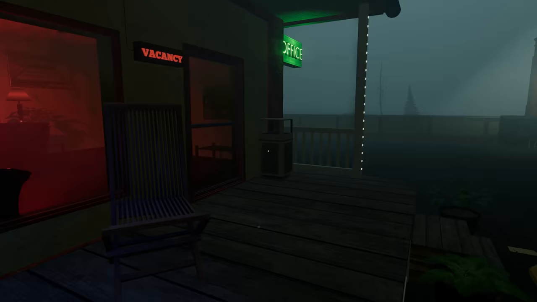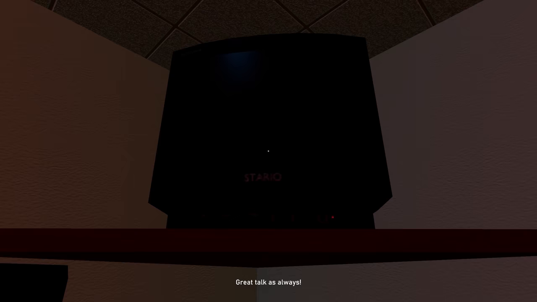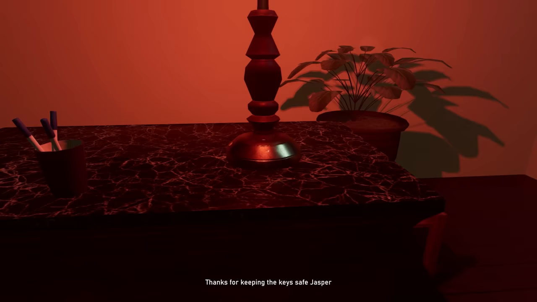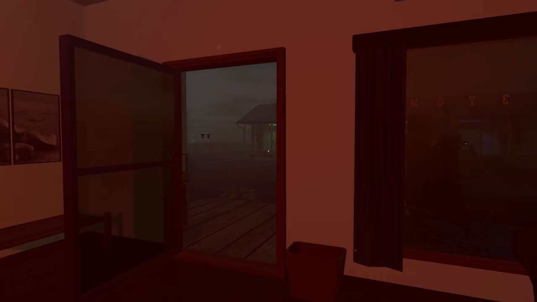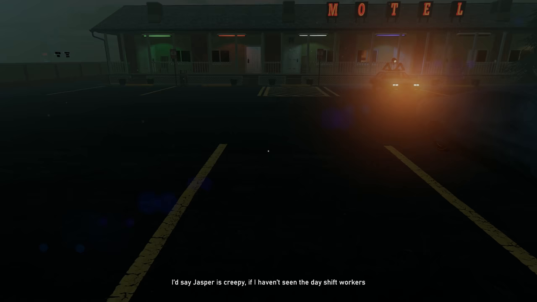Hello, how you doing today? Hey, do you mind if I shut that off? I don't want to listen to that. Thank you. Great talk, as always. Nope, can't. All right, cool. How you doing? You look very creepy. I'm going to take our keys. Keep safe, Jasper. Thank you, Jasper, if that's your name. Okay, wonderful. I love the mood lighting you got going on in here. Kind of looks like a brothel with the red light, but that's cool. I'm going to shut the door after. Okay, bye. Jasper's creepy, if I haven't seen the day shift workers. Oh, okay. Well, there you go.